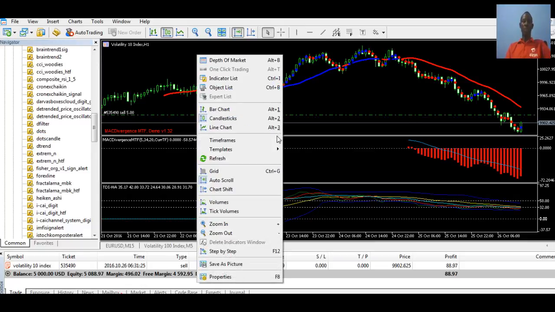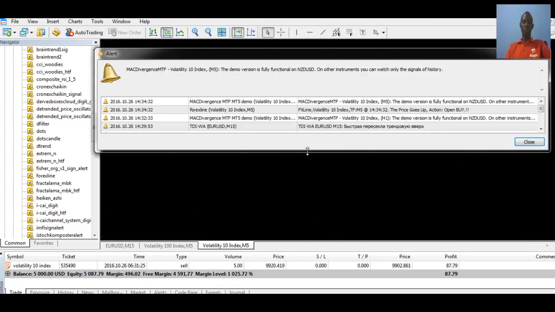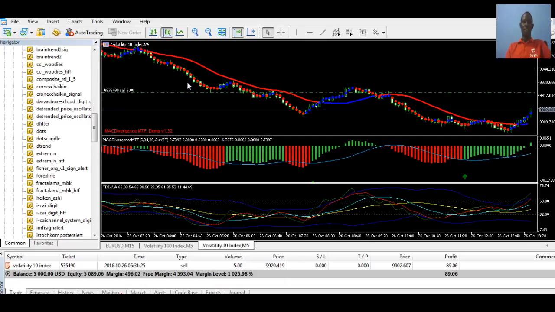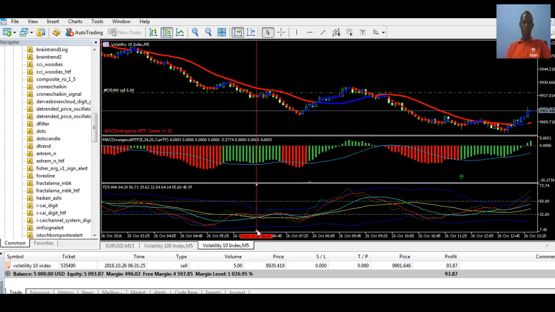But let us go down to a lower time frame before we stop for today. Excellent. Can you see now? Had we entered from there, we would have made very good money. But we entered around 6:30, and 6:30 is around here. So that means we entered around this place, which is where we entered from.